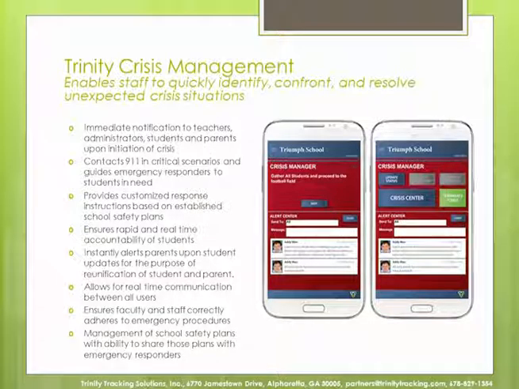So whatever you want that particular user to do, and the system's smart. So for instance, if it knows that this student is supposed to be in a particular room for their schedule, and I'm going to talk about that when we get into their class, hey, you're supposed to be in room 101. Well, if a fire is initiated, students in room 101 need to proceed to this exit and this football field. But we have a very generic term right here for our demo. Our demo school is the Triumph School. What we would say is, okay, teacher, gather all your students and proceed to the football field.